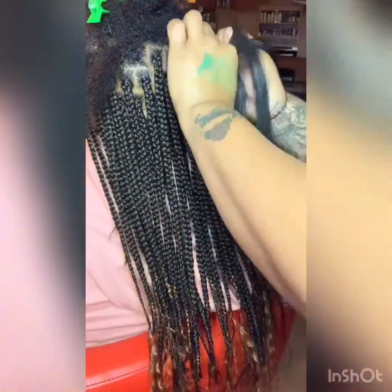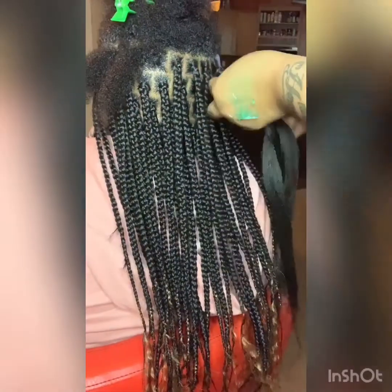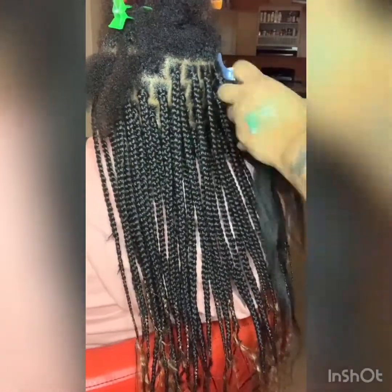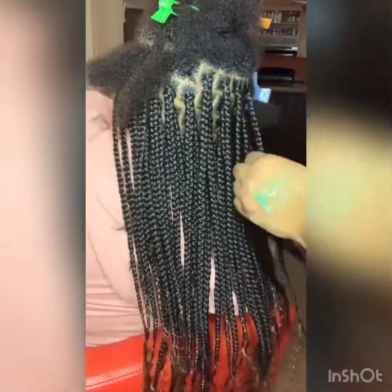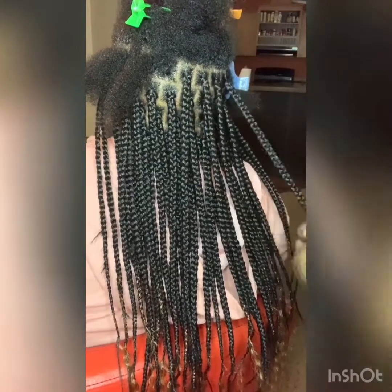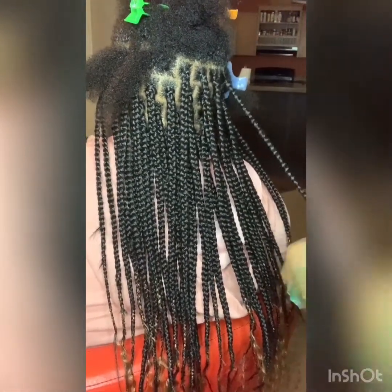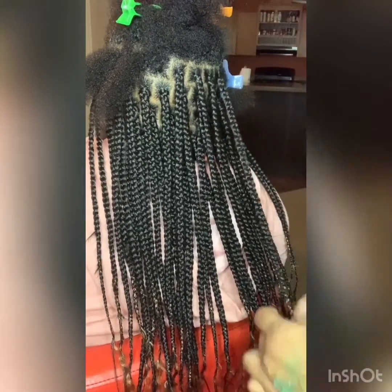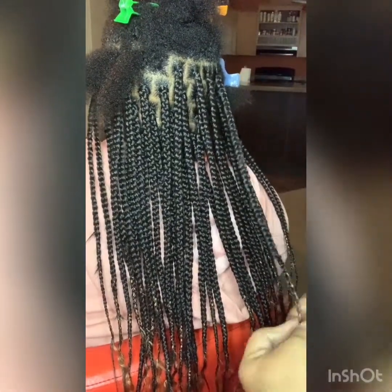You see all those straight hairs popping up and the curly hair that I didn't lay down flat? That was a part that I was trying to show you also. It was just like how I go back and clip it. Once you dip it, the hair is going to look different and it'll be easy to clip. You can clip it right now if you want to, but that's on you. I like to do everything in order. Everything has a time and a place, and that's just how I roll.